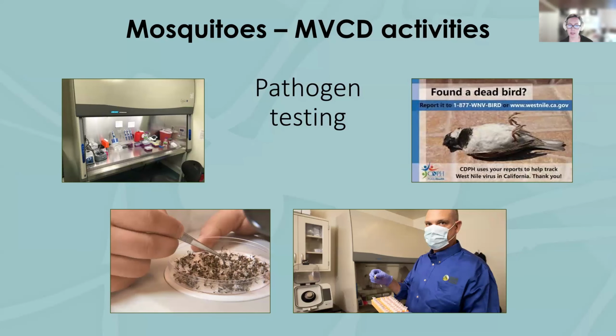Primarily West Nile virus, but there are also other pathogens like St. Louis encephalitis. And more recently, with our concern about dengue, Zika, and chikungunya, some mosquitoes are tested for those as well. I also wanted to throw in that mosquito and vector control districts also do pathogen testing on dead birds. I mentioned that West Nile virus is actually primarily a disease of birds. So one of the things that can be helpful is if the general public calls in sightings of dead birds. Some of those are collected by mosquito and vector control districts and tested for West Nile virus.